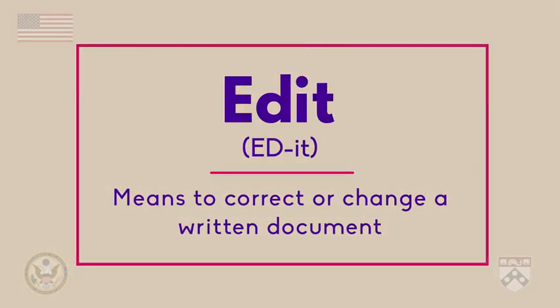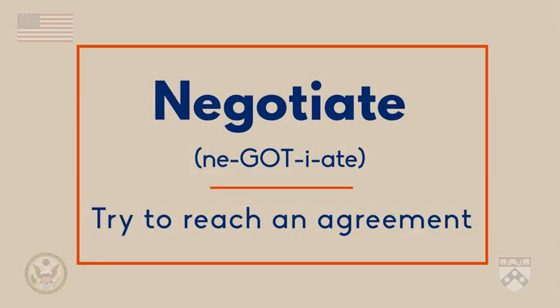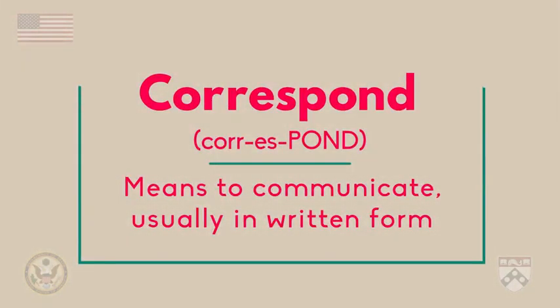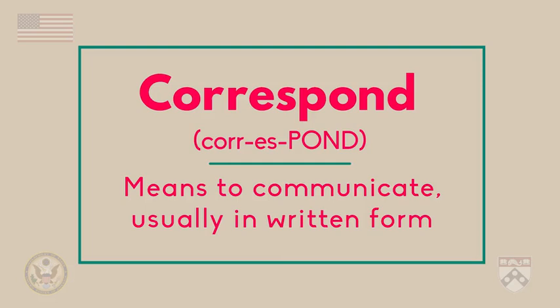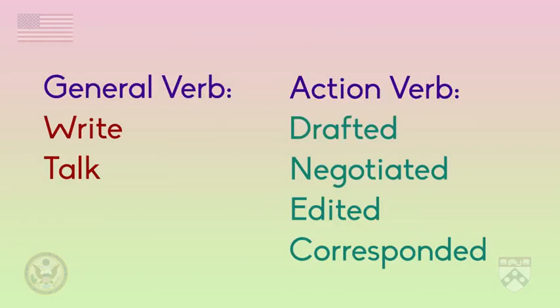I could also use a general verb like talk, as in I talked with a customer. Or I could use a more specific verb like I negotiated with a customer, where negotiate means to try to reach an agreement. Or I corresponded with a new customer, where the verb correspond means to write and respond to communication. I hope you can see how not only are my choice of verbs more specific, but they, more importantly, make my role in this job sound more active.